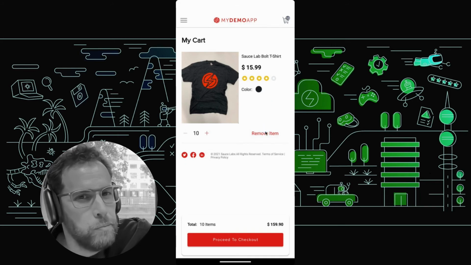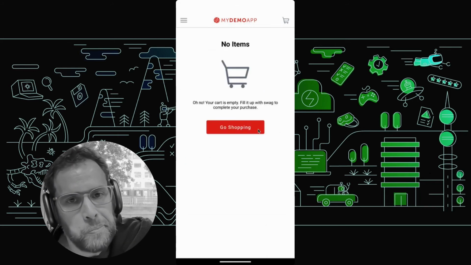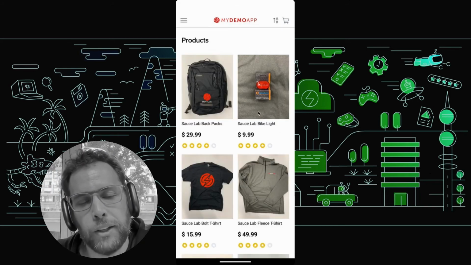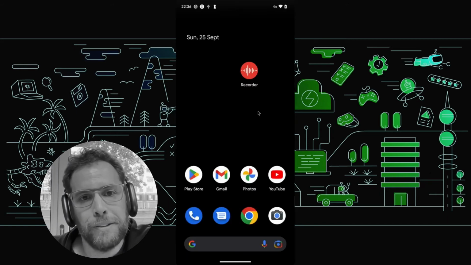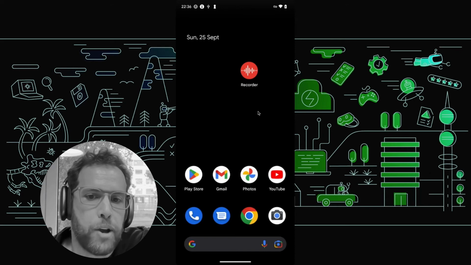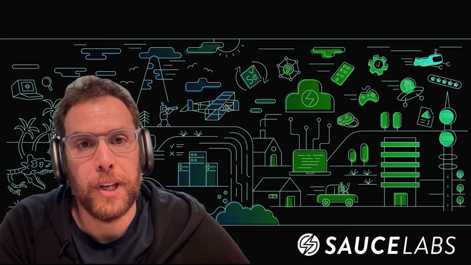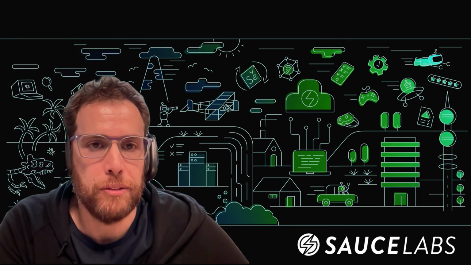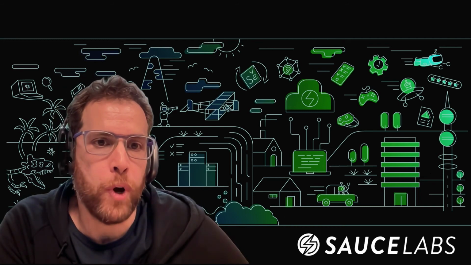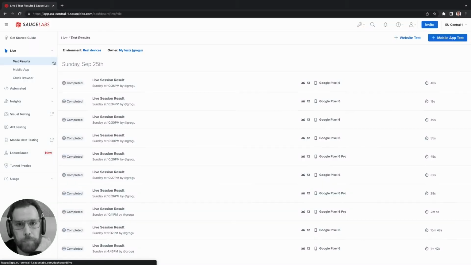And again, app's not responsive. Well, it really came for the bike light, so those two issues are okay. But now the app's crashed. Not the greatest experience. Let's look at the session data and see if we can figure out what went wrong.